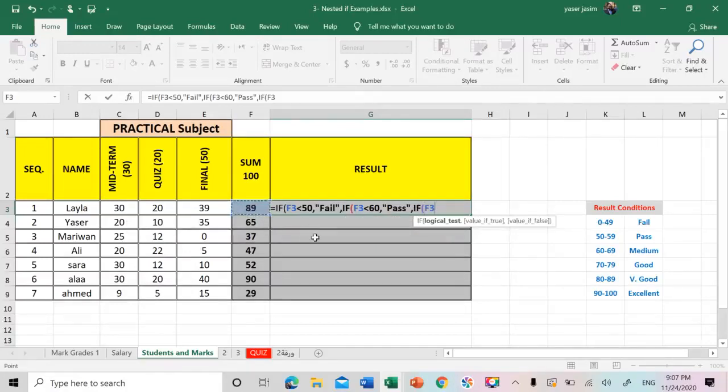Check the mark. If it's less than 70, comma, the true value is medium, the false value, if it's greater than 70, the false value is another if, and the mark, F3, is less than 80, comma, what is this?